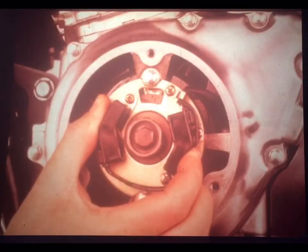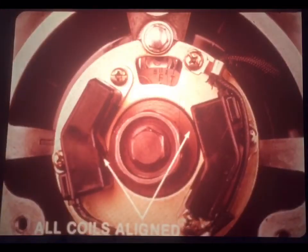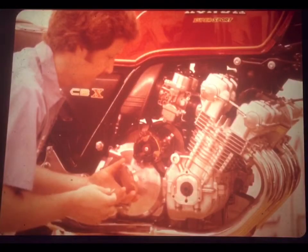To adjust the timing, loosen the screws that hold the base plate to the engine case, and turn the base plate so that the teeth on the rotor and pulsar coil are precisely aligned. Retighten the screws, recheck the tooth alignment, and that's it. Adjusting the alignment of one pulsar coil takes care of any others at the same time, because the coils are factory adjusted to the base plate.